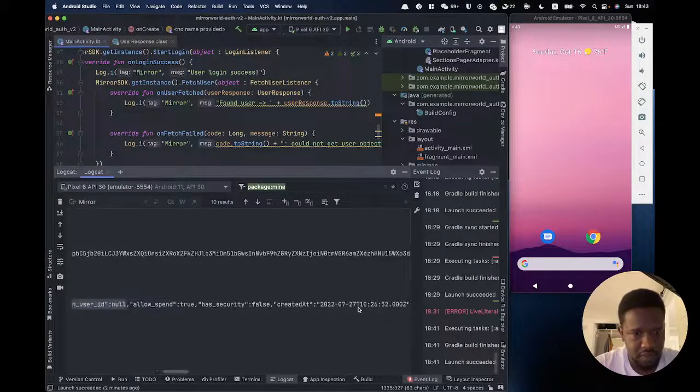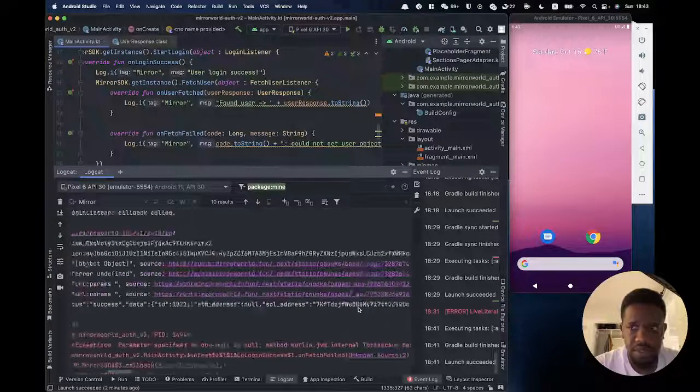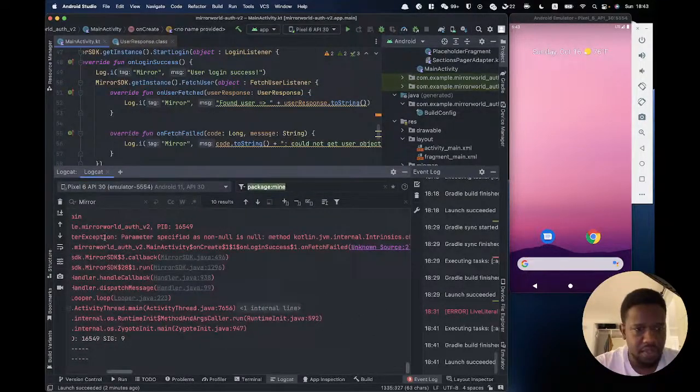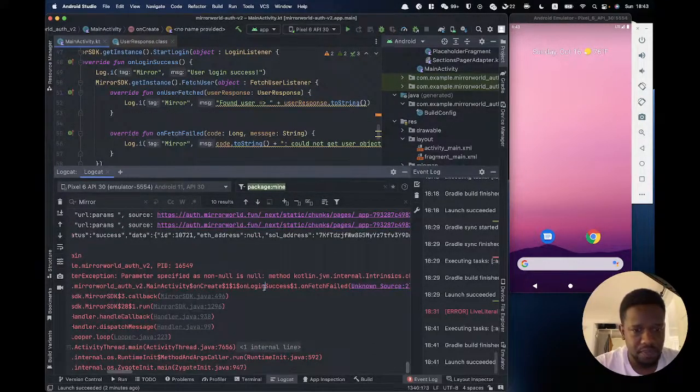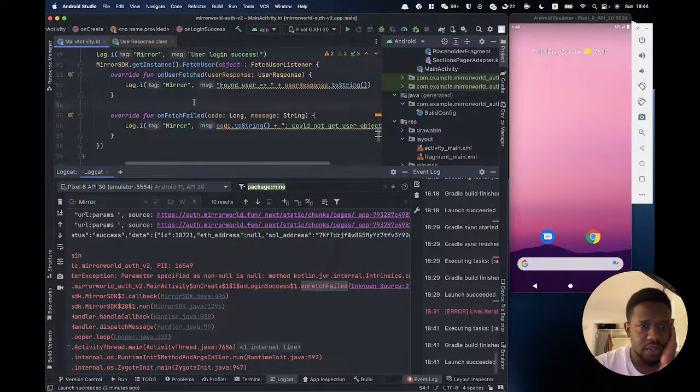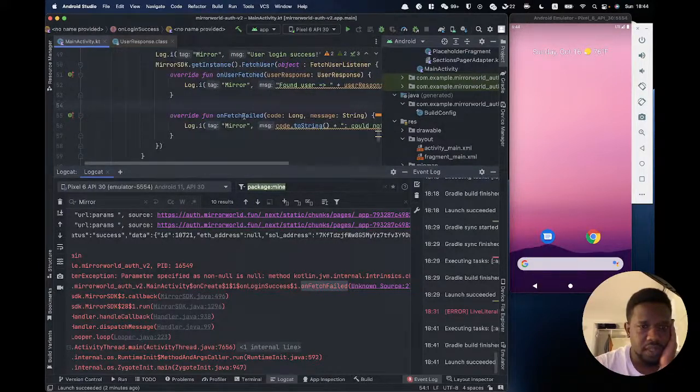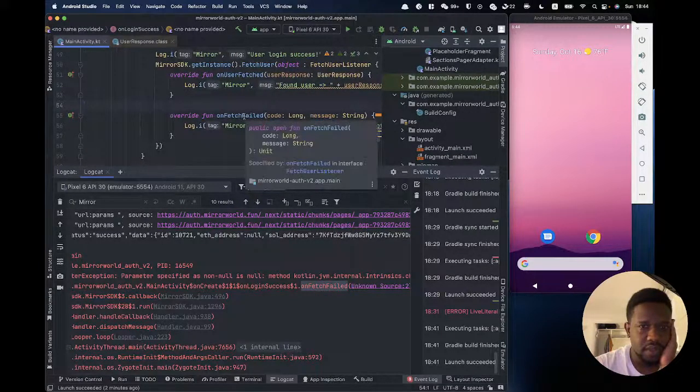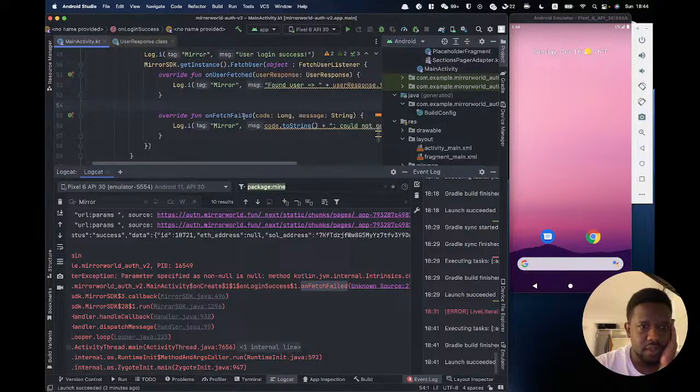Lovely, cool. But I guess it's missing on login success. So there's on fetch failed. When I called fetch user, I think there should have been something else in here that I should add, right?